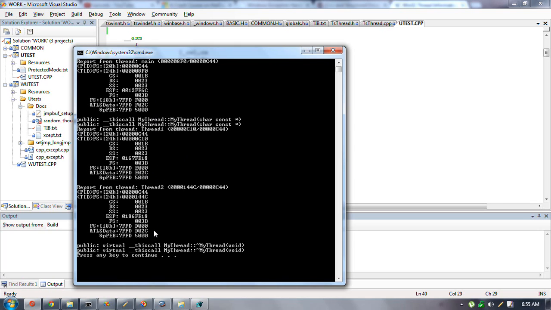So that's what makes it possible for thread local storage, and I doubt it's a coincidence that they use the word local, because it's using a local descriptor table. That's how they implement it.